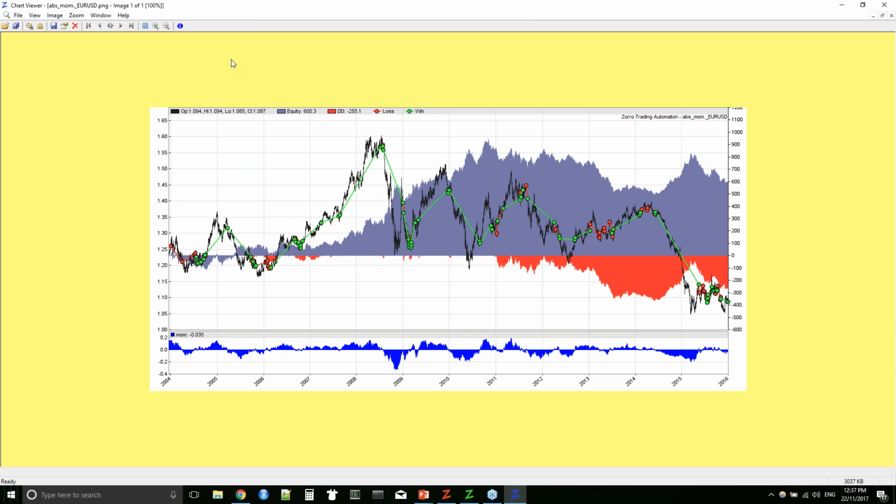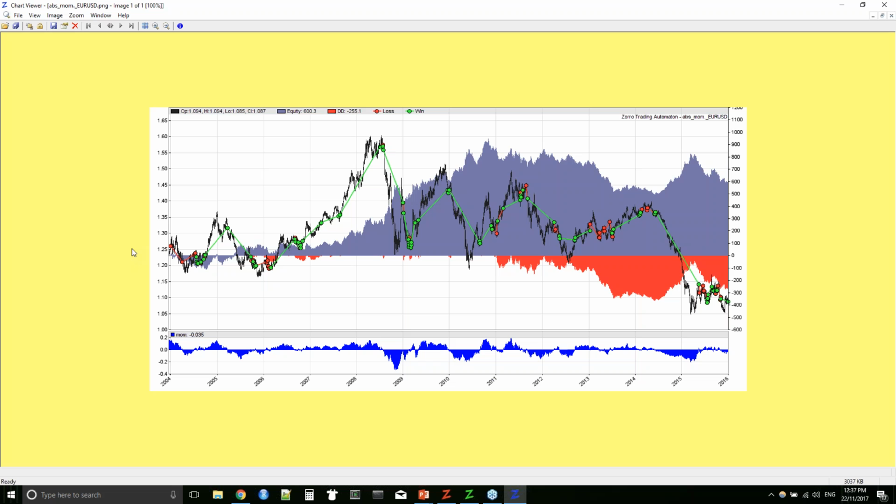this visual output. There's a fair bit going on here, so I'll just explain what we're looking at. The black line in the chart is the price curve of the underlying market that we're trading, in this case the euro-dollar spot market. The blue line is the equity that the strategy has accumulated, and the red curve is the drawdown of the strategy.